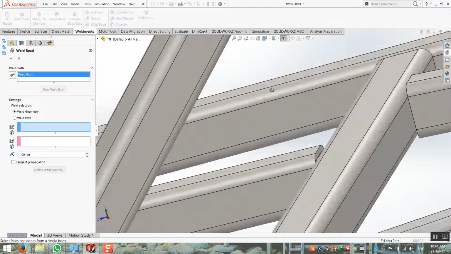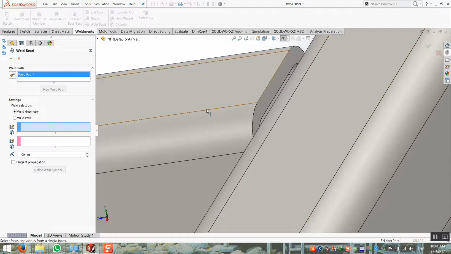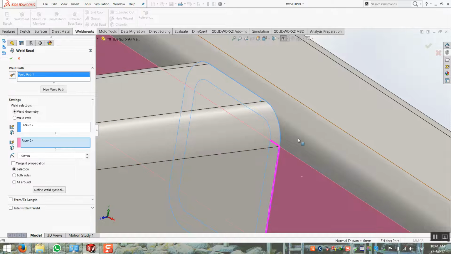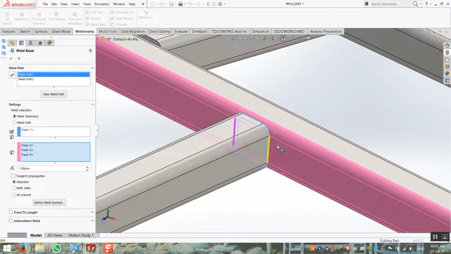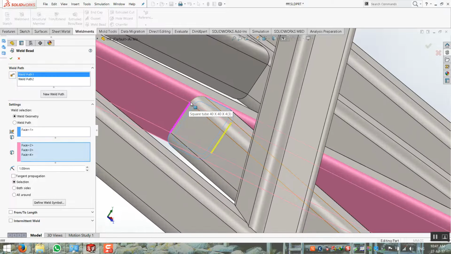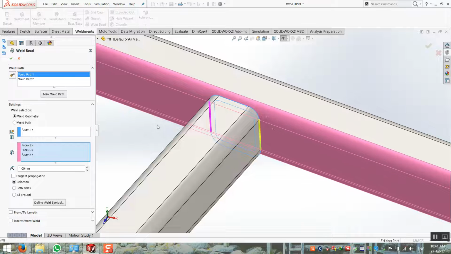You will select only the line or the face that will be welded on another face. Automatically it will give you the welding lines. The technician should follow it.